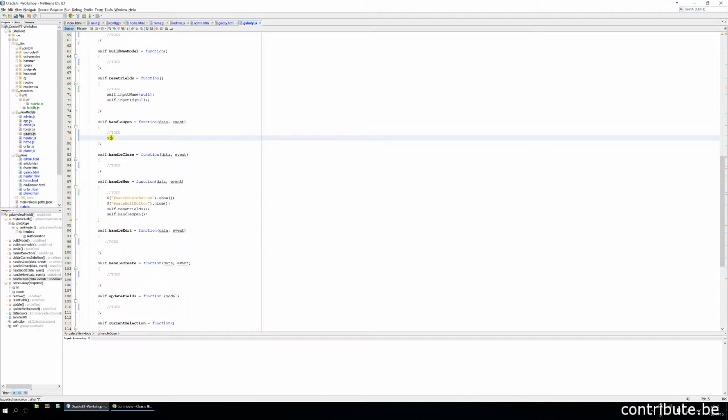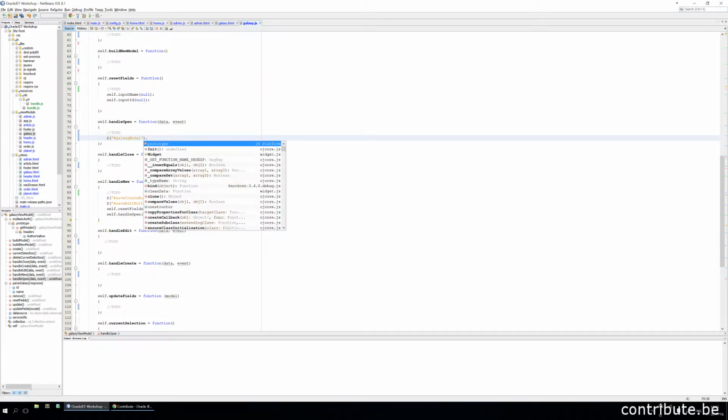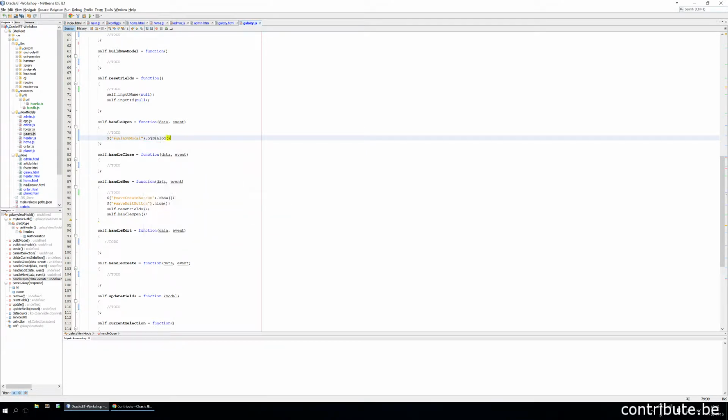So # and the name of the ID was galaxy model dot OJ dialog. We are going to open it with Oracle Jet, and it's called open. No long quotes, like so. Save the file.